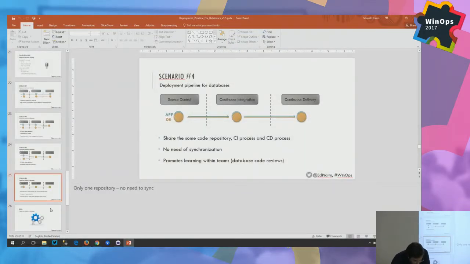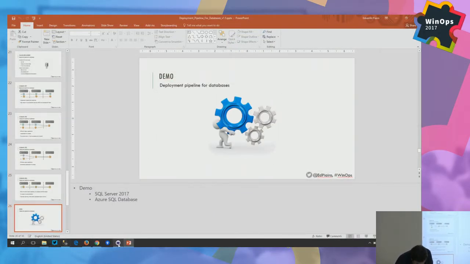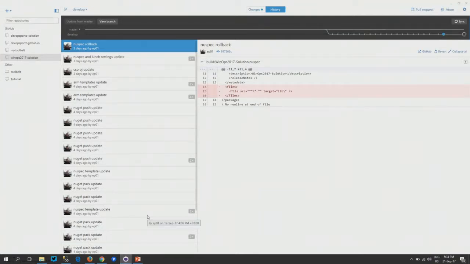So I'll do the demo right now. I'll just share. My demo is a setup of the pipeline for SQL Server and the Azure database. I'm using GitHub. My pipeline has GitHub, VSTS for building, and Octopus for deploy. I should also have package management, because I think package managing between each cycle is very important, but for this demo, I didn't put it in.